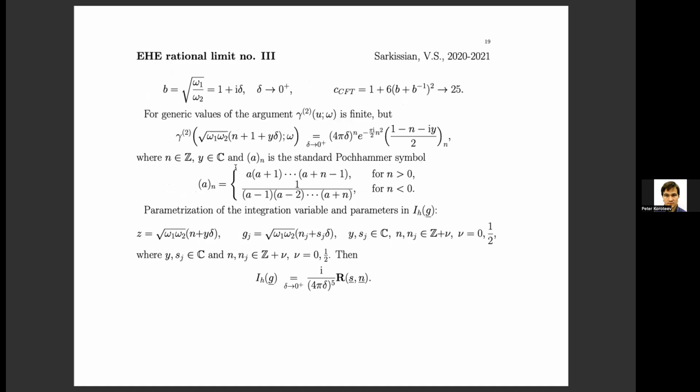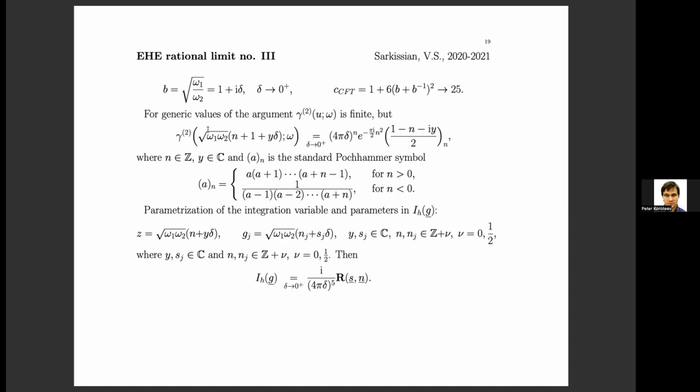The third limit, this is not the end of the story, so there is a continuation of that. Namely, we have found with Gore a new degeneration of this hyperbolic gamma function, and it goes to the limit when b, this 2D CFT parameter b, goes to 1. Again, parameterization 1 plus I delta, this is sublinear asymptotics, and corresponds to the central charge going to 25, because b goes to 1, so it's 24 plus 1, 25. And if you take the argument of the hyperbolic gamma function in generic position, then nothing happens. So it remains a finite meromorphic function, no problems.